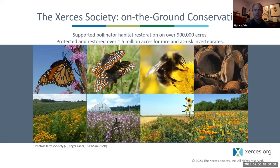And to date, we've restored over 900,000 acres throughout North America, and we've helped protect and restore over 1.5 million acres for rare and at-risk invertebrates on public lands throughout the United States.